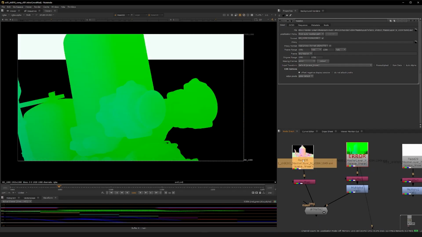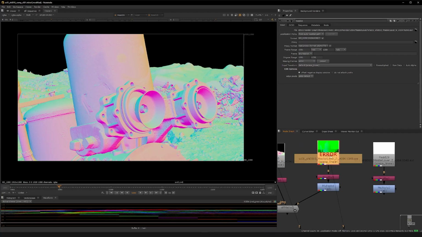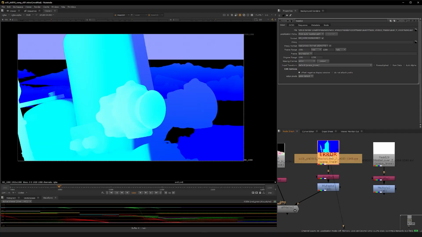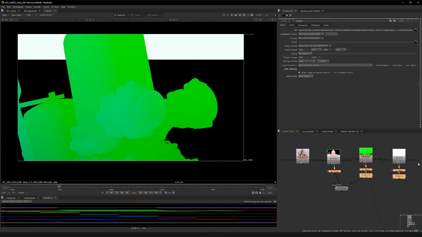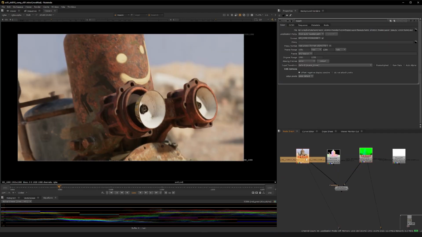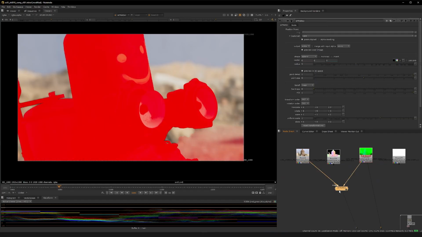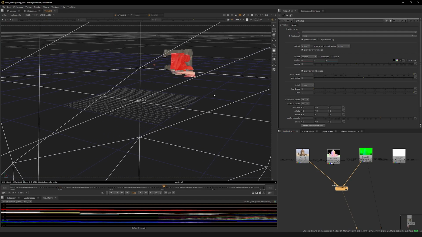If I cycle between the versions, we can see the conversion takes place. So let's get rid of these, and let's take a look at our image. And as you can see, we fixed it.